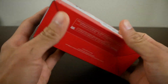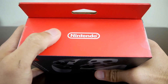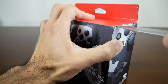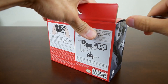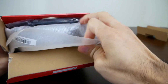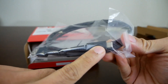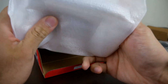It doesn't really say much else on the back, nothing special on the bottom either, so let's go ahead and open it up. On the top you have the Nintendo logo and two sticker seals on either side. Pretty sturdy box. So just a cardboard piece inside — it is encased in some foamy plastic. It does come with a cable, a Type-C connection. I wonder if this could charge the Nintendo Switch. And here is the Pro Controller.